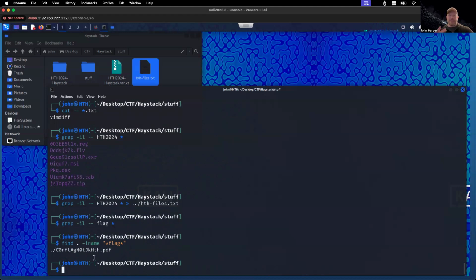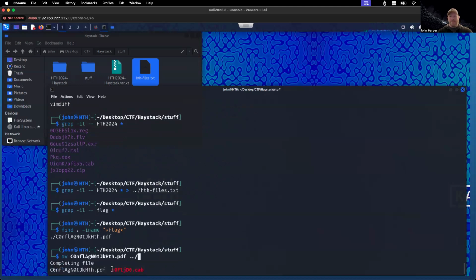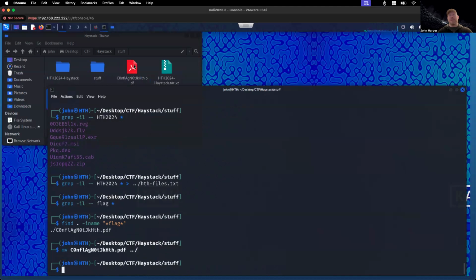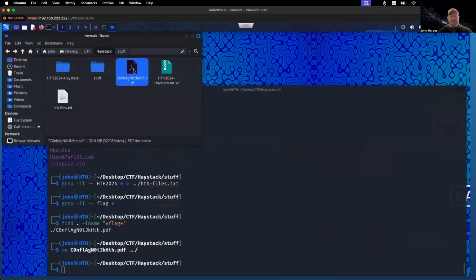I tried to hide it, blend it in there, camouflage it, but it says con flag, not kidding, HTH.PDF. I tried to match the format just to mask it in there, but what we could do then is move the con flag up a directory. Cool. All right. So now we have the PDF as well.